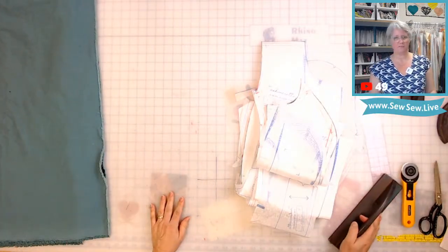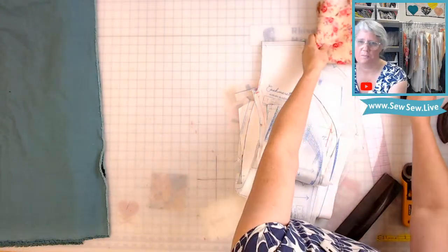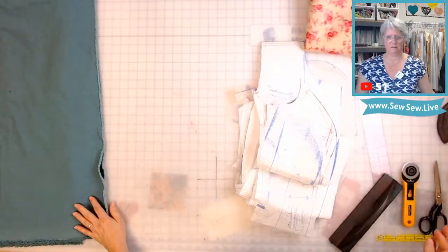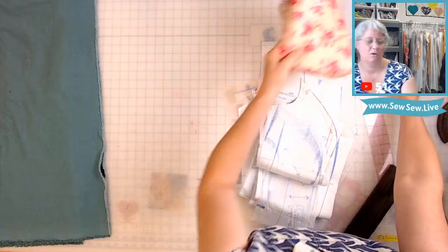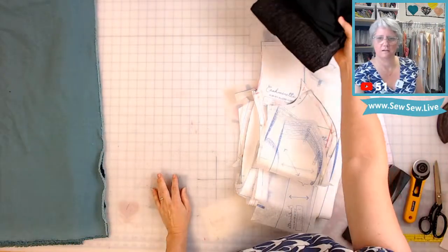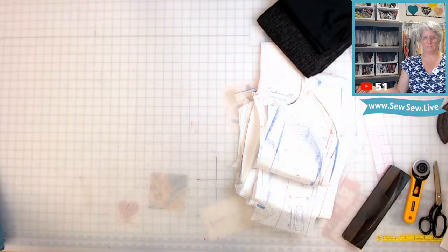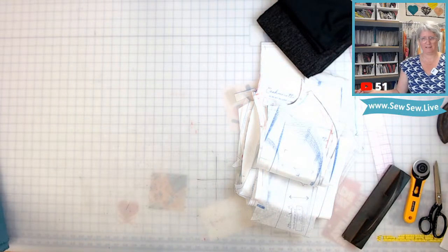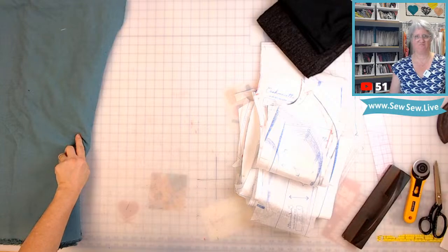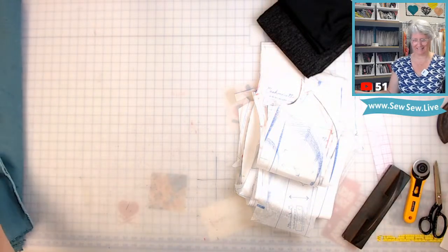I don't know why this fabric looks terrible on my camera. So I'm going to put this here and let's see if that helps the camera. It doesn't. What would help this? Maybe the black? See that? So ugly.